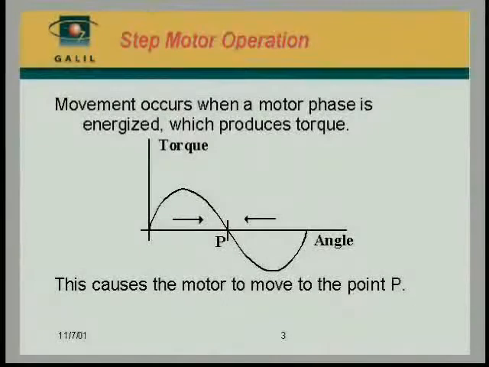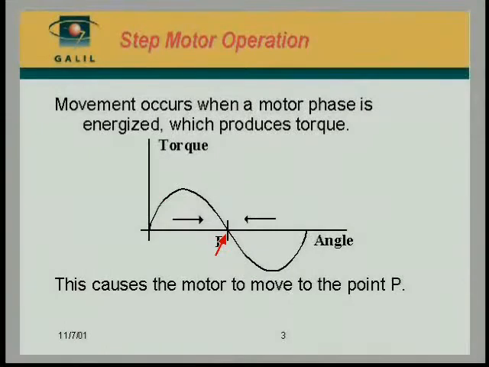Well, let's start with the step motor operation. What makes motors move? If you take a phase of a stepper motor and energize it with some current, you produce some torque as a function of the position. And that torque tends to be sinusoidal, as you see here. Such a torque would cause the motor to move to the point P.